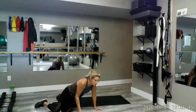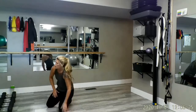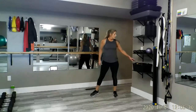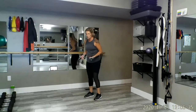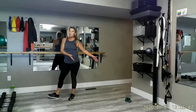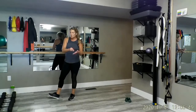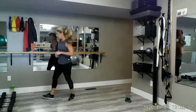Our second exercise in this block is going to be a bent over row. So with your dumbbells, for beginners, you're going to want really light weights, like threes or fives, to start out. If you haven't done weights in a really long time, you're going to want to start out really, really light. For those of you that want to go a little bit heavier, intermediate, or advanced, grab your weight. And I really recommend that you have a sheet of paper that you are tracking the weights that you're using for each exercise. So you would write down lunges, either zero weight or whatever weight you used in lunges. Now for our bent over row, write down bent over row and whatever weight you choose.